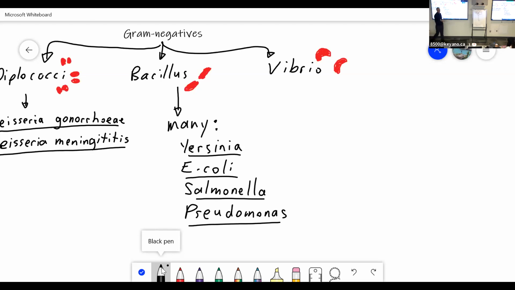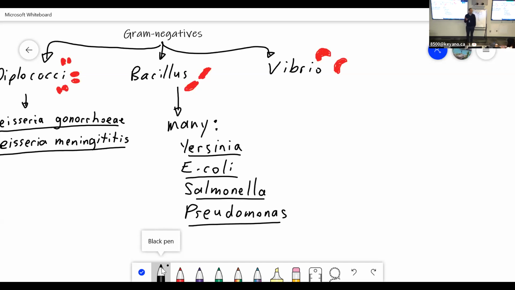So gram-negative rod, by the way, is a diagnosis for almost anything. There are like 100 species that can cause infections in humans. These are not necessarily the most common ones. These are pretty common. We could talk about something like Klebsiella. There's a whole bunch of them, right? There's a handful that cause various foodborne illnesses and whatnot. Like I said, I'm really just trying to focus on certain organisms in this class because we can't cover everything. But just know there are a huge variety of gram-negative rods out there, okay?